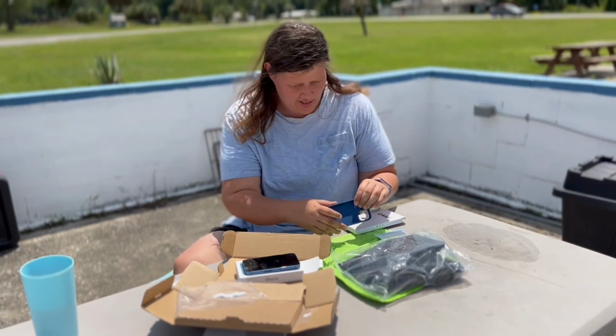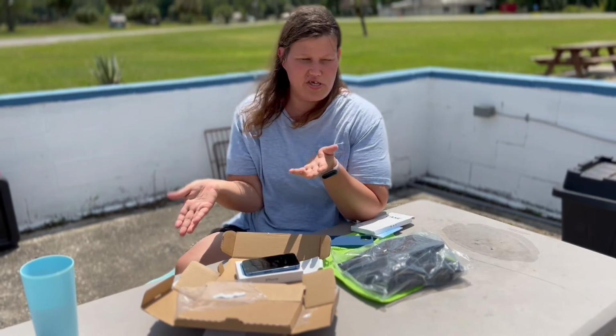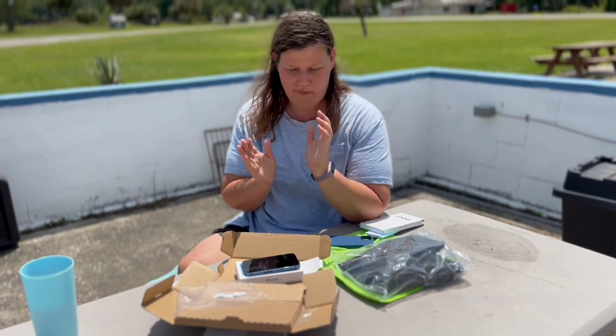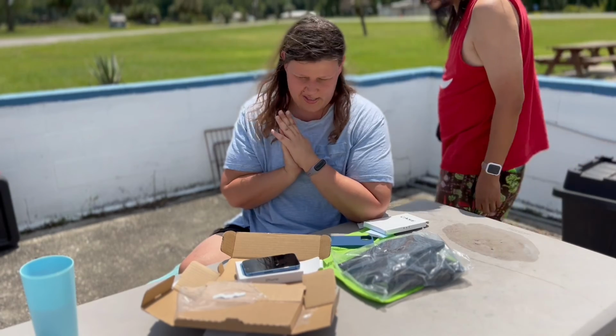You don't know who she is. All right, there's the phone. Yay, so this is awesome. I love this. I'm excited to use this. It'll be much easier to answer comments and everything on social media. So guys, this has been awesome. I can't wait to start using this thing. We gotta transfer everything from my old one to the new one. I'll let Ryan do that. But yeah, I'm excited. So yay, new phone.